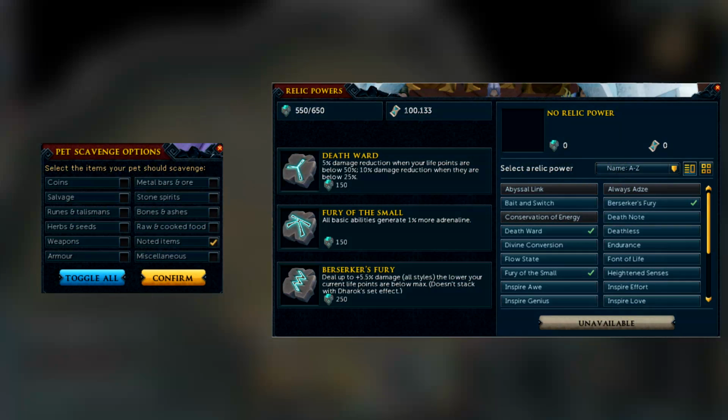For the legendary pet, we want to make sure that the noted items is the only thing that's ticked on so that the pet doesn't accidentally fill our inventory with junk like ashes. And for relic powers, we want to have Death Ward, Fear of the Small, and Berserker's Fury. You can throw in a luck relic for Berserker's Fury if you really need it, but it's a little bit overkill at this boss, as it doesn't make too much of a difference.